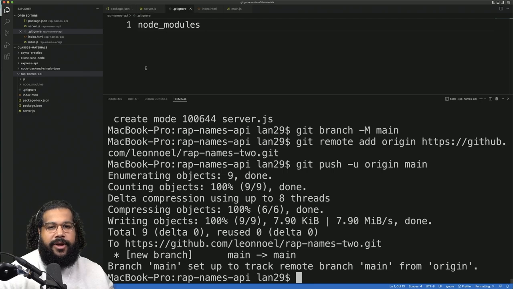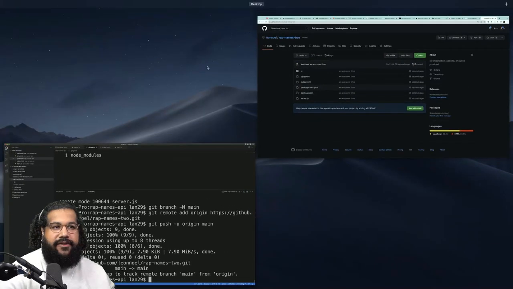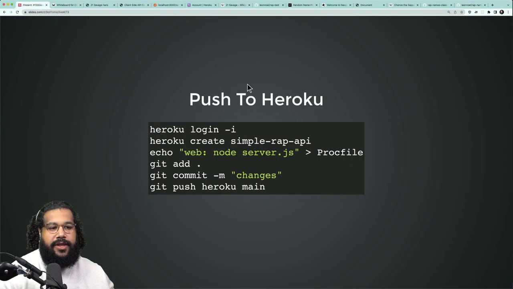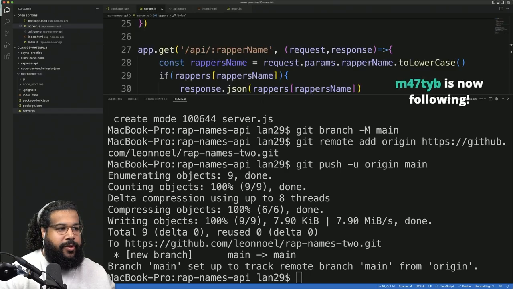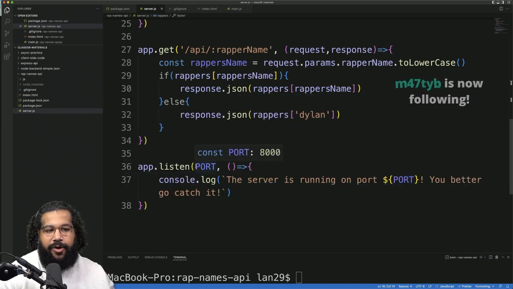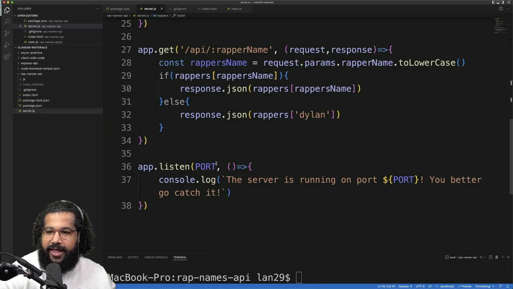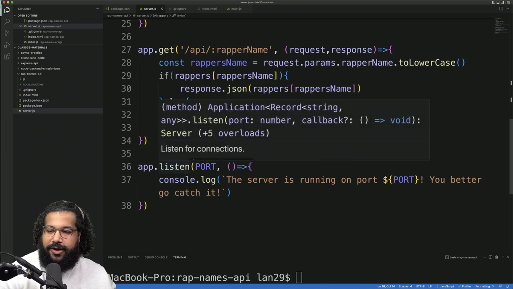So we saw that we can take our code that we had here, we put it on GitHub, but now I want to put it on Heroku. Okay. And so we actually have the commands here to put this code on Heroku. And we're going to have some errors right out the gate. We're going to see one thing really, really important. Right now, our code is only set up to handle one port. If we come back to our server.js, we can see right now we're only set up to handle port 8000. And there's a good chance that Heroku might not want to use this port, right?